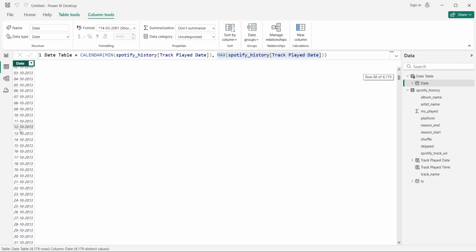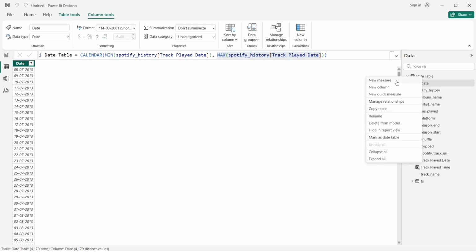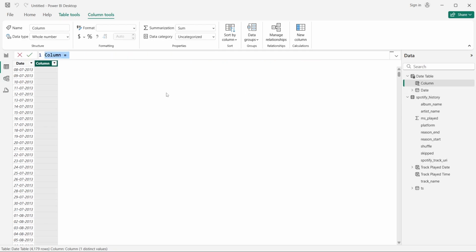Each and every row will have a unique value. You can go ahead and check, right? Each and every row, you can see this is 7, 8, 9, 10, each row will have a unique value over here, right? So now we have created a date. Now what we will do, I will right click on this date table again and create a new column, and I will name it year. So I want to find out the year also.